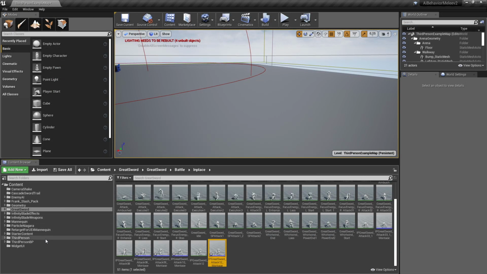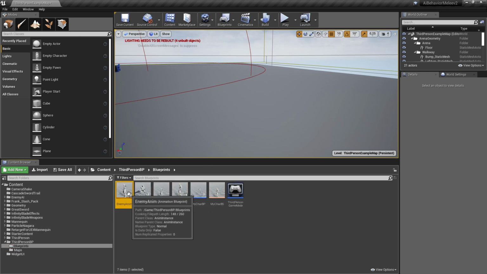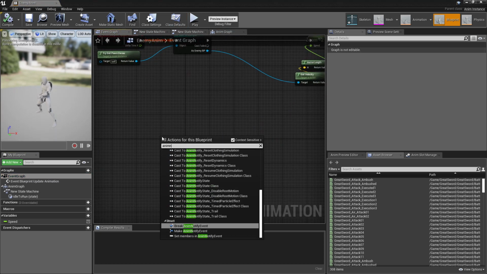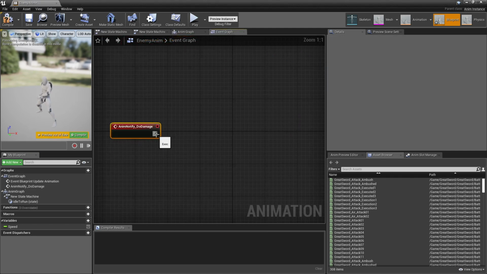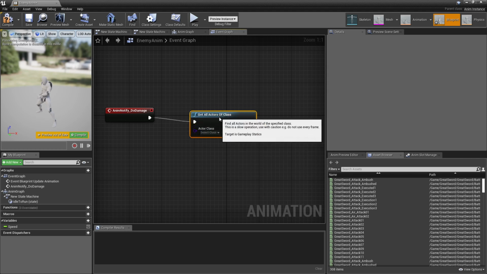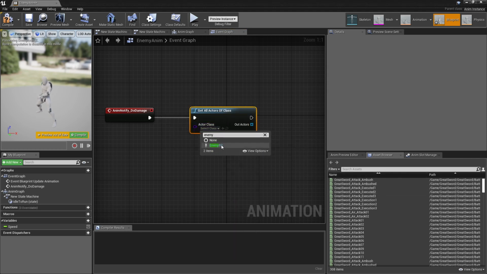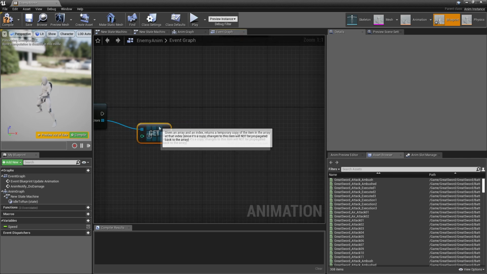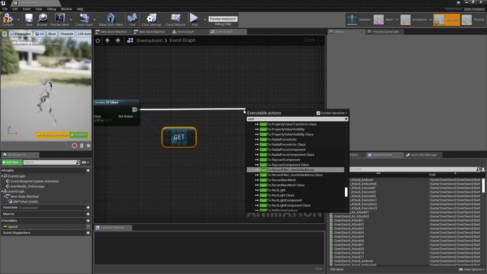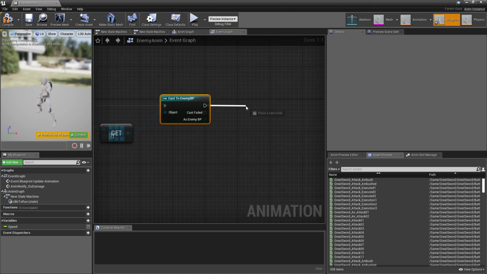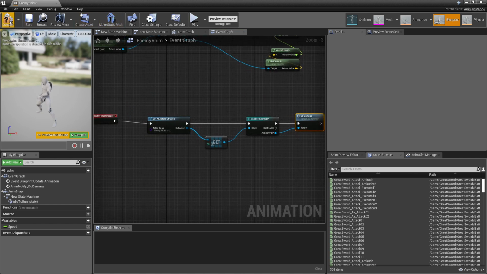Alright, so this looks good. We can go back to the enemy animation blueprint, and for this to work we want to get the anim notify, and at the anim notify we want to get all actor of class, and the class is gonna be our enemy blueprint. And for this you're going to get a copy. Perfect. And with this we can do a cast to, again, the enemy BP, plug it over here, and with this you're gonna call the function do damage, and now this is gonna work fine.